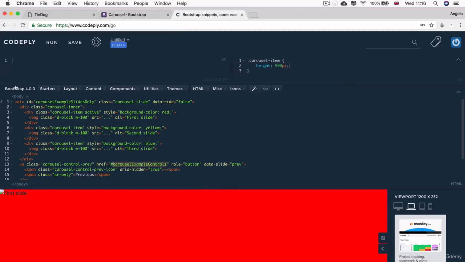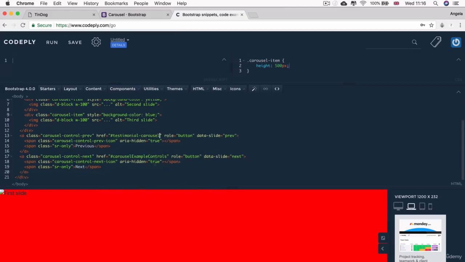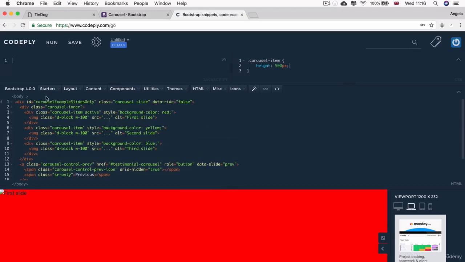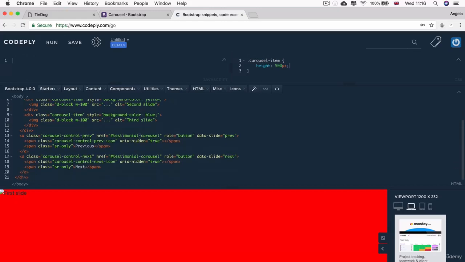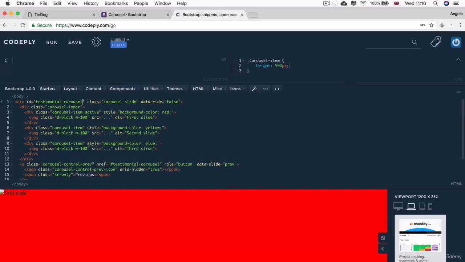So let's change this. Let's make it target something like testimonial-carousel. And we can make that the same href for the previous as well as the next buttons. And of course, we need to change the actual ID of the carousel over here. So now, whenever each of these buttons is pressed, they target the carousel that we've got in place.